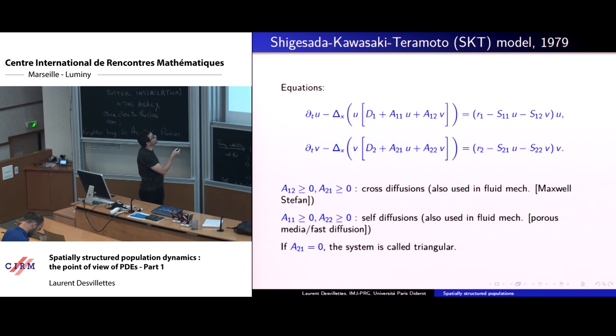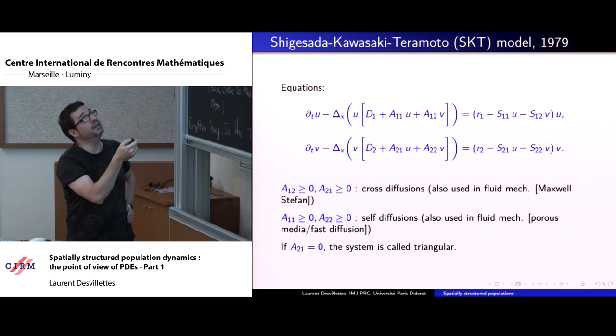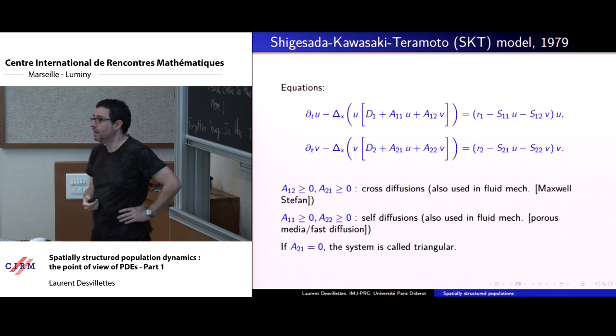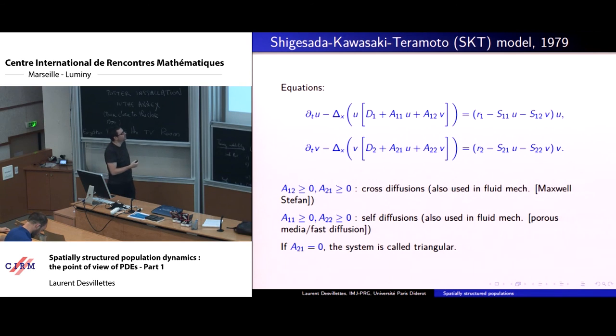in modeling, because you see that they mix, inside the diffusion term, the two concentrations U and V, and for this reason they are called cross diffusion, which means that somehow they are in places where they should not be. So it's like if you have a cross in the diffusion terms. They nevertheless appear in a certain number of models in physics, but they are rather uncommon, and maybe the most well-known is the so-called Maxwell-Stefan model for rarefied gases, but I will not say anything about this.